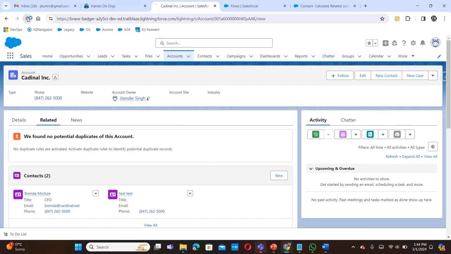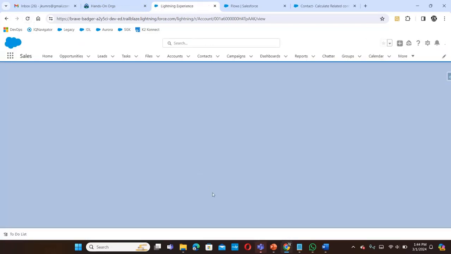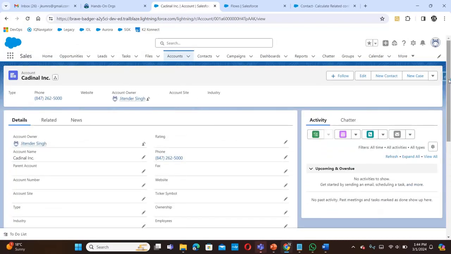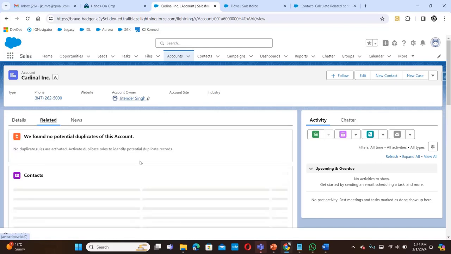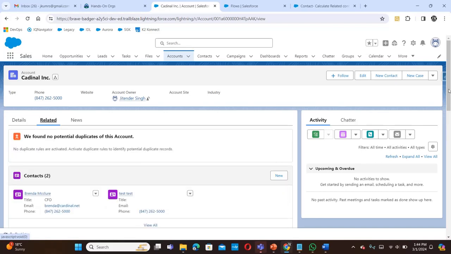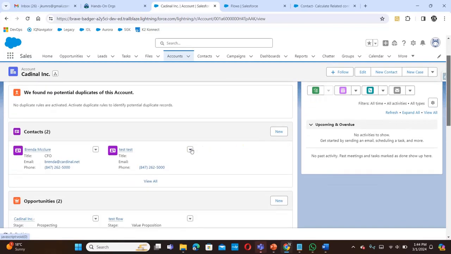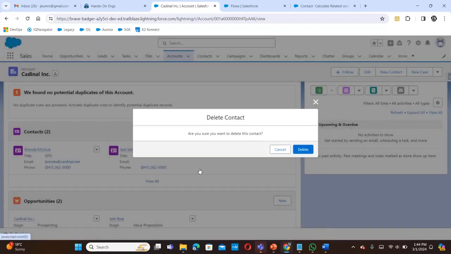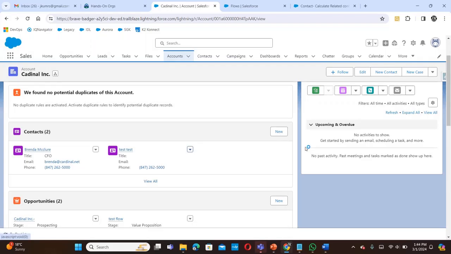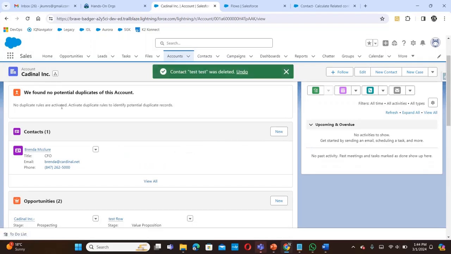So I'll just refresh this page. I'll go to the related contacts and delete the record that I created earlier. So let's delete this one. The count should decrease by 1.